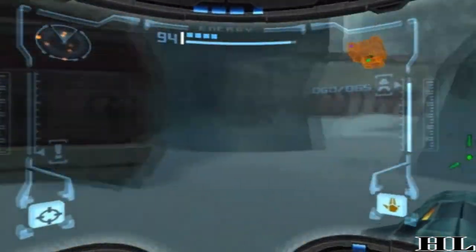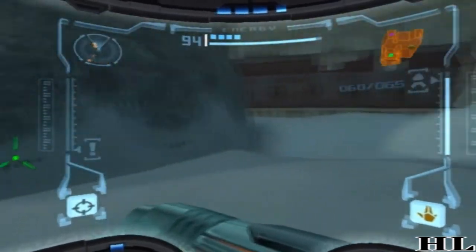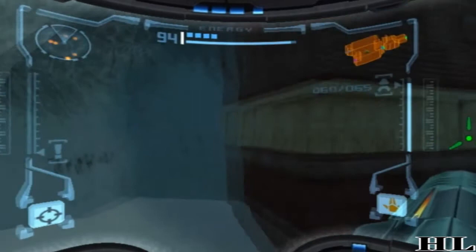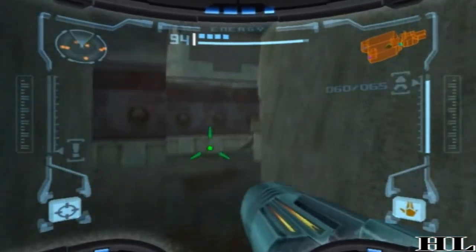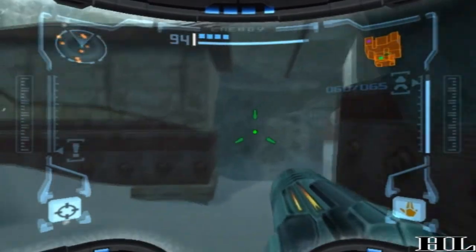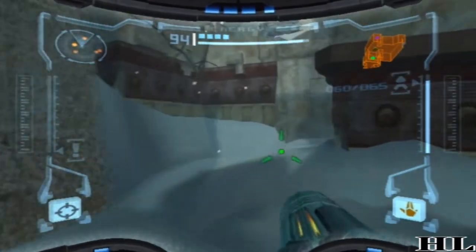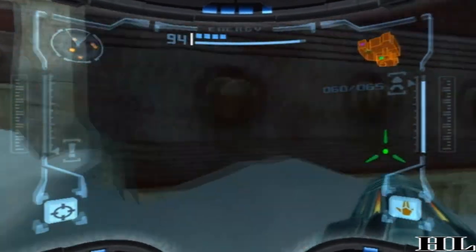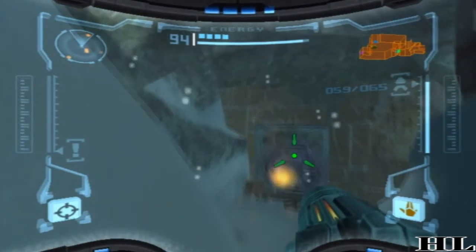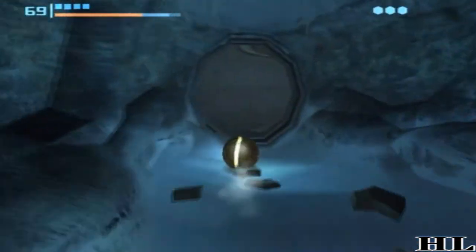Now, how do we get... Oh, yeah, duh. Over here. Door? Where's the door? It should be over here some... Oh, it's over here. Climb up onto this. And come over here. Oh, there it is. There's a missile door. Come through the missile door.